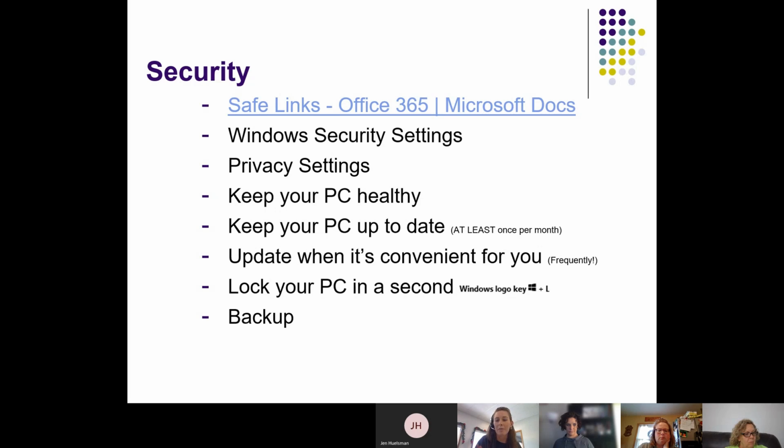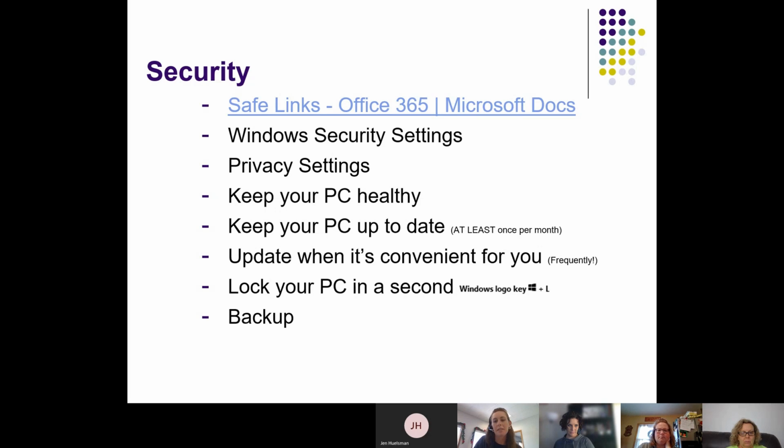And of course, I say all this, but make sure that you are also talking with your IT people or with us about what you want to turn off and on, as you figure out what works for your business. And also make sure that you're following any compliancy regulations that you need to.